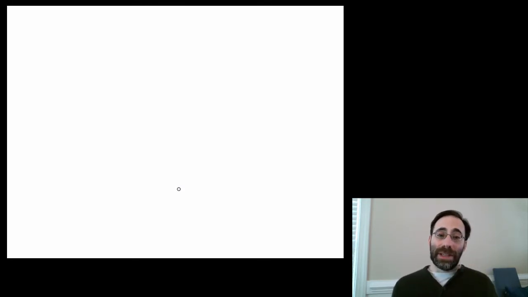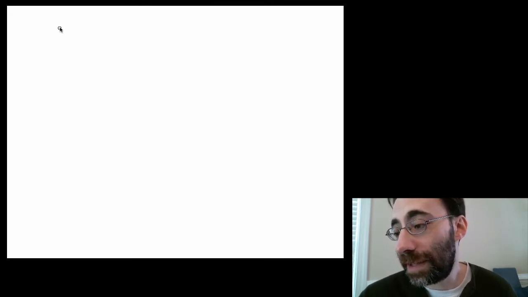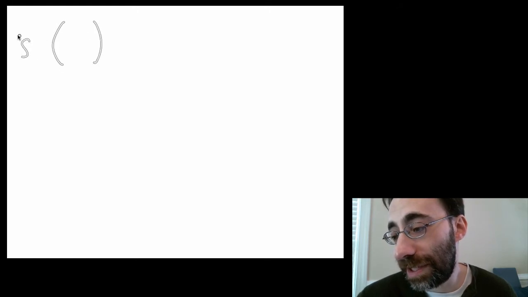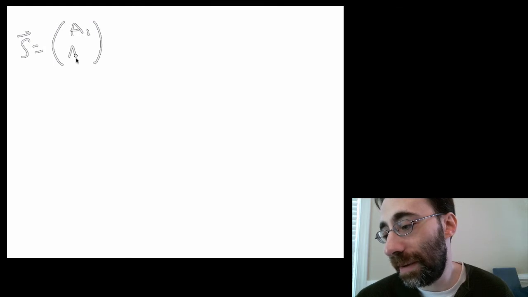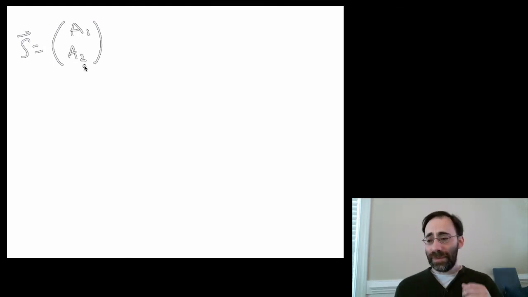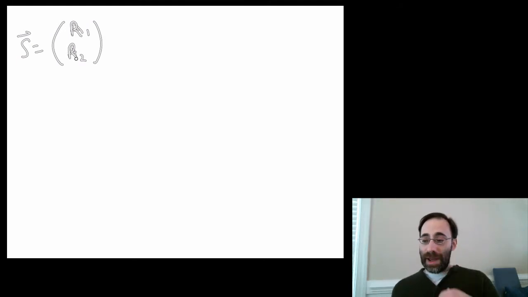It turns out we can represent changes in some state of the system, say, the number of armies each of two states has, by a matrix and a vector. So a vector, we could call it a state vector, S, might be the number of armies in country 1 and the number of armies in country 2. And I'm sorry, I'm using A's again. I should use something else besides A's. Here, let's use capital R for armies, just because we're using A's for matrices a whole lot. I'll write over that so it's still clearer.